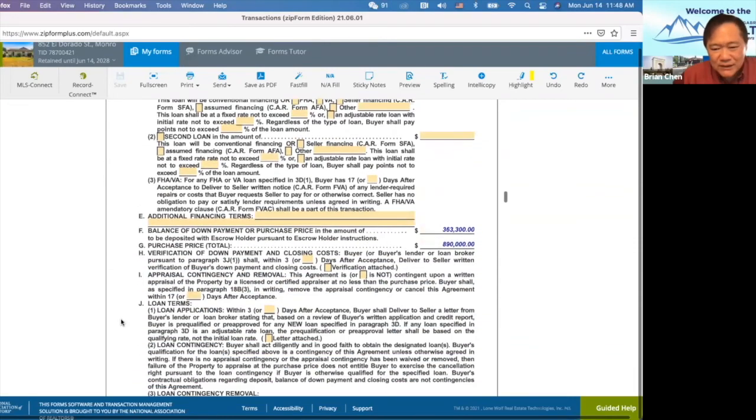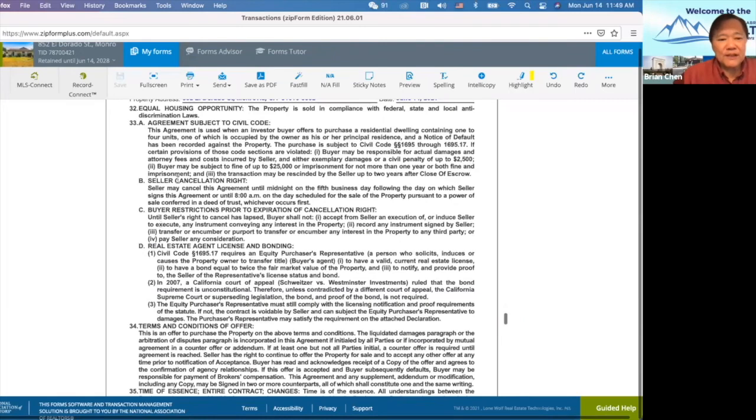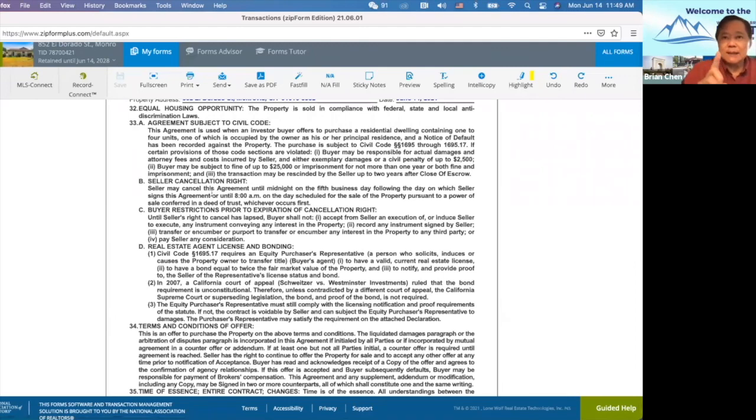The rest of the terms are pretty similar, except one thing. Paragraph 33. This is an agreement subject to Civil Code. Civil Code 1695 gives the seller the right to cancel. Notice that in a regular purchase agreement, once a seller accepts your buyer's offer, the seller cannot cancel.